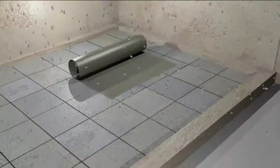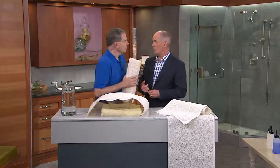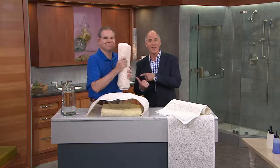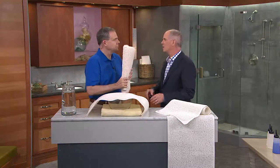Water can't flow through traditional bath mats, and because of that, things that come along with water — like mold, slime, and buildup — make it that much harder to keep your bathroom clean. This is Christopher Joyce, representing a company that created something called the Aqua Rug. It's been hugely successful here at QVC. We all need a bath mat whether it's the shower or the bathtub, but what we don't need is that traditional mat that gets moldy and mildewy and that you cannot put over the shower drain.